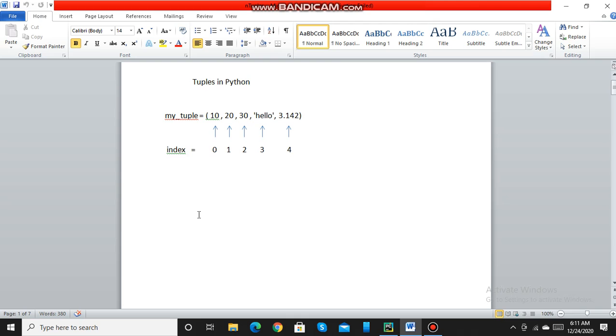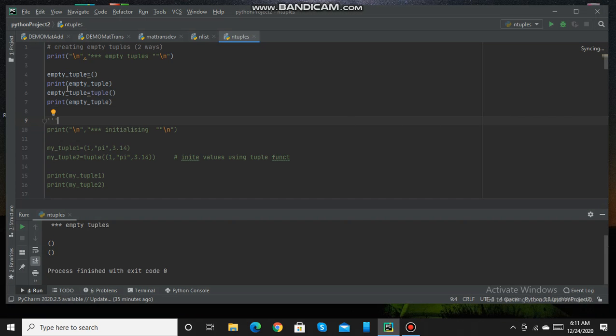Now let us see some examples. This is creating empty tuples. You can create empty tuples in two ways: parentheses with no items in them, and you can also create an empty tuple using the tuple function.